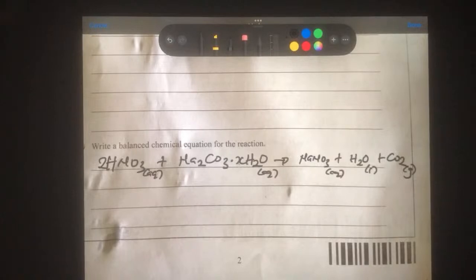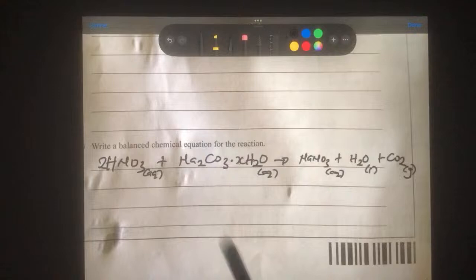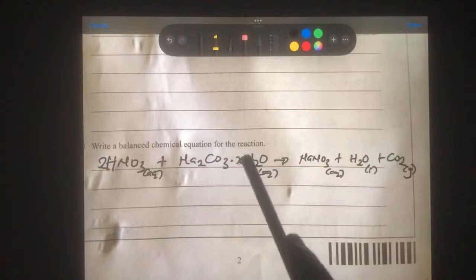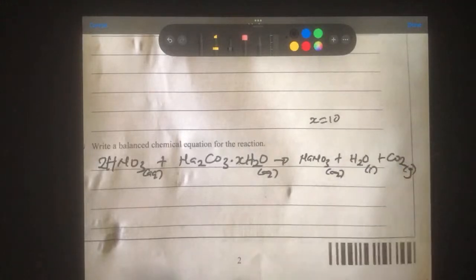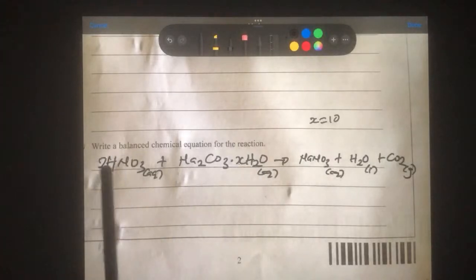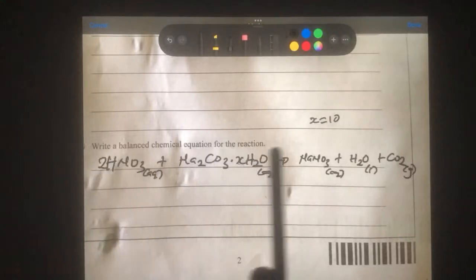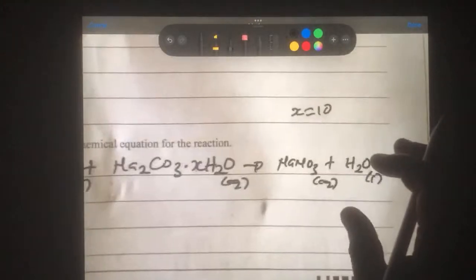Now you need to balance, because they say balanced. I've put 2 here, but I've not compensated for the water. Let's assume, if you want to balance this equation, see what we're going to do. You assume any number to be here. If x happen to be, let's say, 10, then remember that if you put 10 here, it means that hydrogen is now 2 times 10, which is 20, plus the 2 here, 22. So what number will you multiply by 2 to get 22 over here, which is 11?